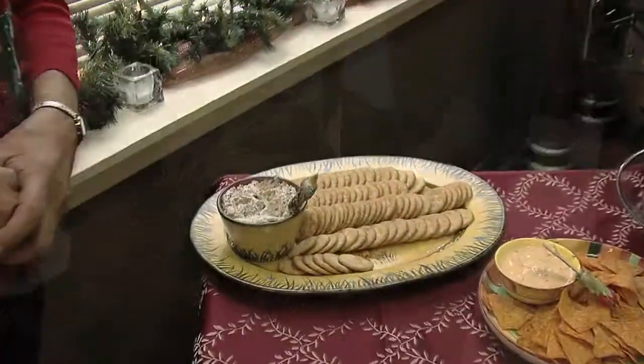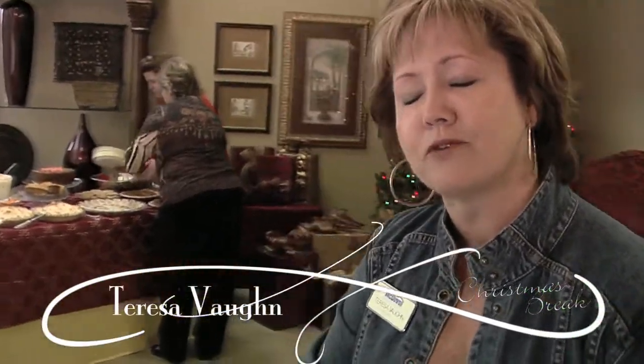This is corn casserole I brought today. I just call it a corn casserole, but it was actually given to me by a really good friend here in Conley Lee, so in our cookbook it's called Lee's Corn Casserole. She gave me this recipe about 20 years ago and I've made it ever since for Thanksgiving and Christmas. My family loves it — it's delicious and very easy to make. You can make it at least a couple of days ahead of time.